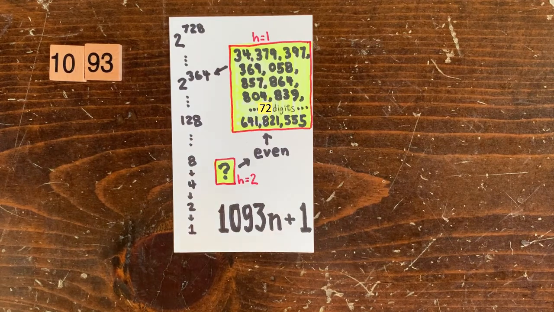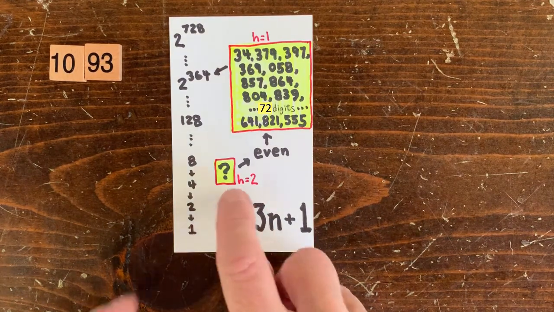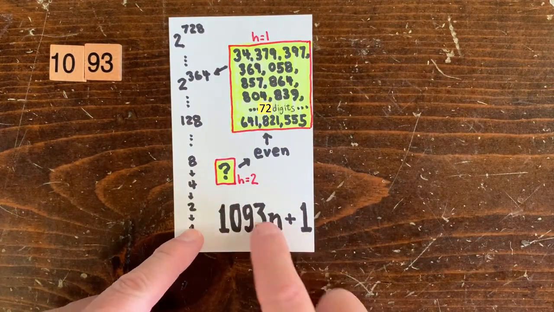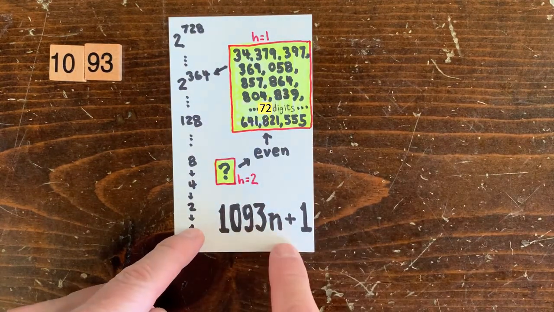How about height 2 numbers? Well, there aren't any. Not a single one. And if there aren't any height 2 numbers, then there's no way for any of the other numbers to get to the bottom.